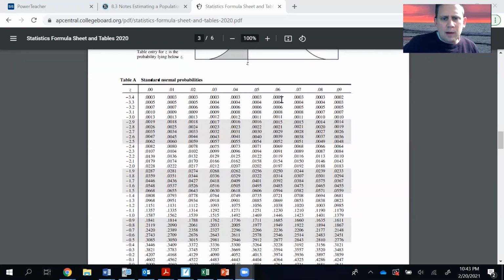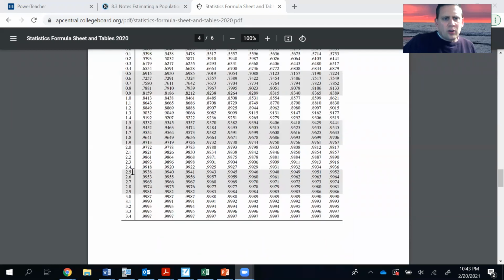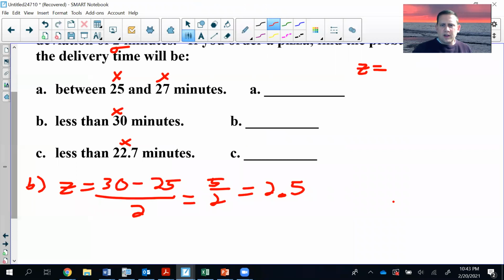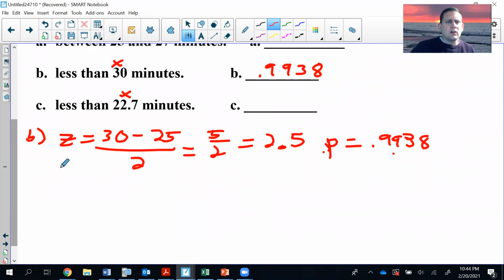Here's the standard normal table. So we have our z-scores here and our probabilities are in here. So we found a z-score of 2.5. These are all the negatives, so I need to scroll to the positive. So 2.5 exactly is right here, 2.50. So that's 0.9938. So when I look that number up, my probability is 0.9938. Before I finalize that as my answer, what am I looking for? I'm looking for less than. If I draw a picture, that's to the left. Remember that our table gives us everything to the left. So that's what we wanted. So we're done.